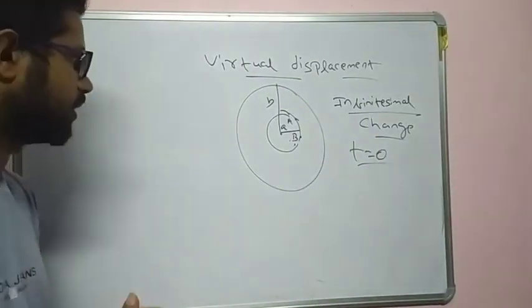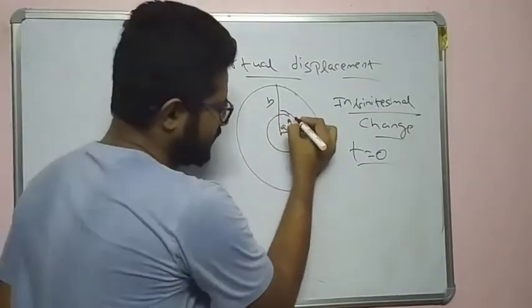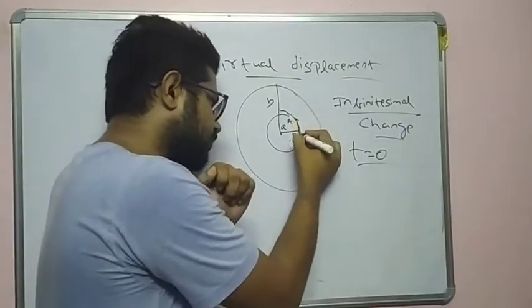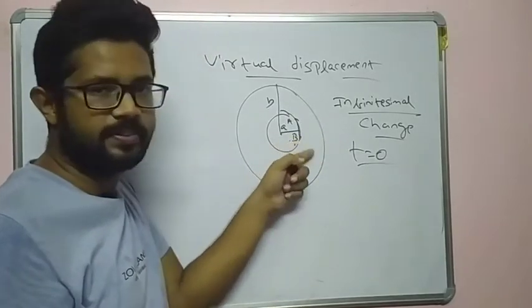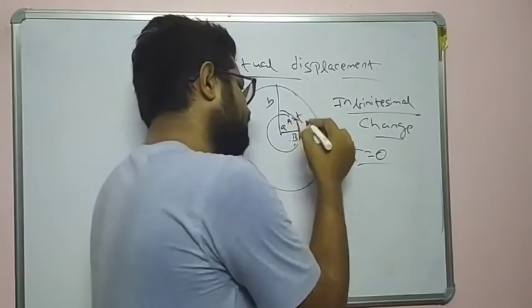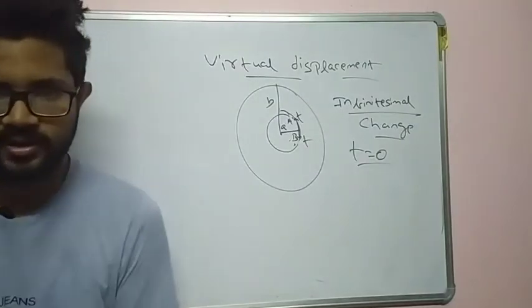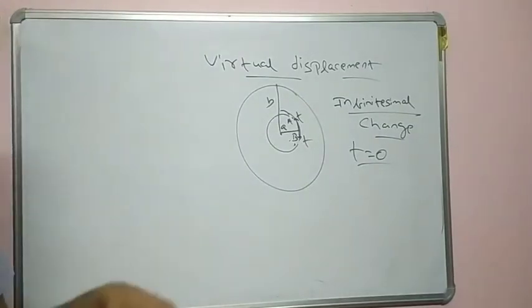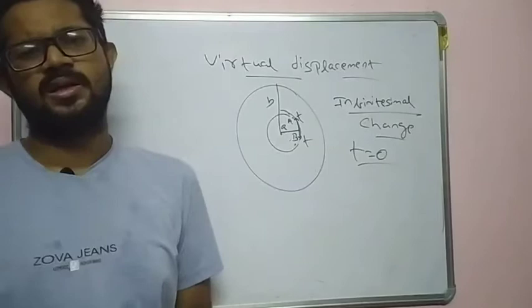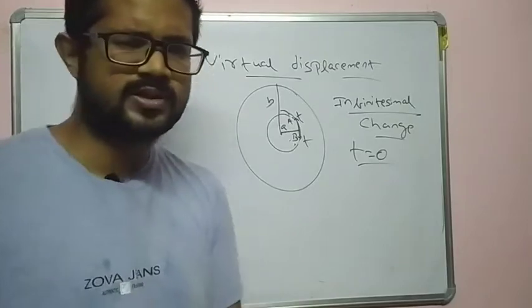You have to get my point. If I write this equation, what is happening if the particle is at point A and there is an infinitesimal change, and it is going to point B? Here the time is t and here also the time will be t. The time will not change, it will not increase, and definitely time does not decrease either, because it is a very small change. In that small change, there is no change in time.